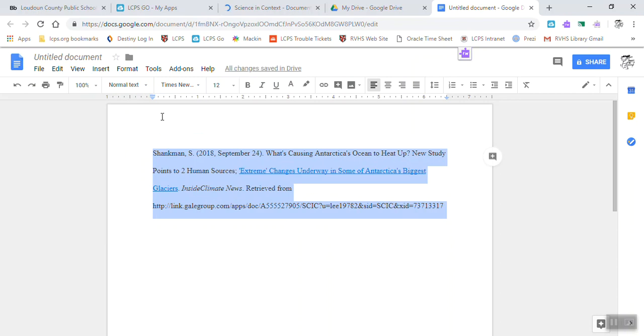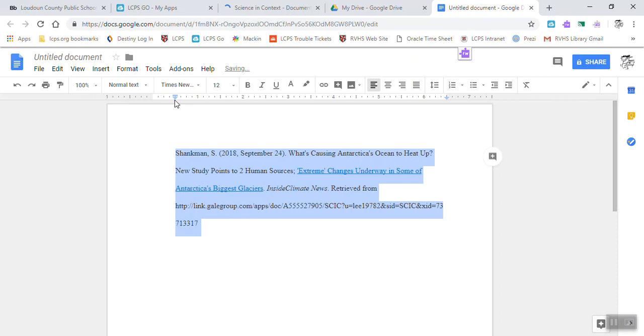Next, I'm going to move my mouse over to the ruler where you'll see a small triangle and a small rectangle. I'm going to hold my mouse at the bottom of the small triangle until I see a box that says Left Indent. I'm going to left click and hold on my mouse. I'm going to move that line to the right until it gets to 0.5, and then I'm going to let go of the left side of the mouse.